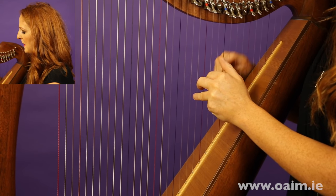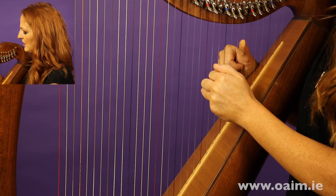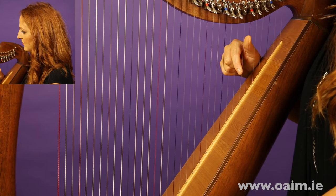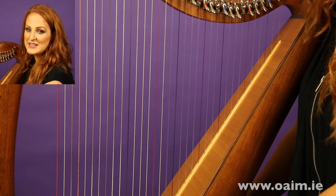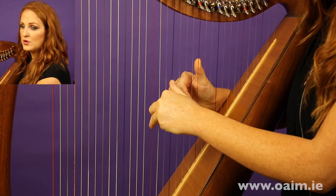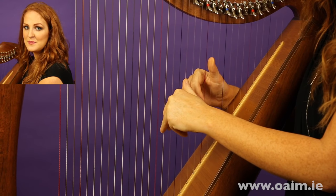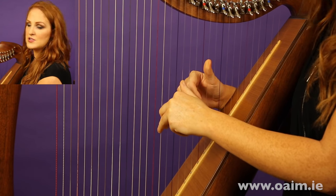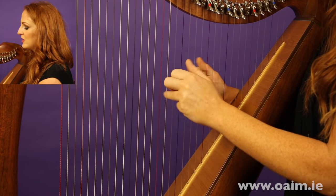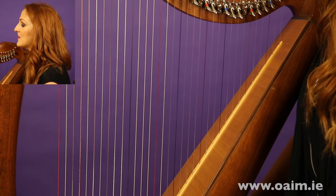B, place — and C, place. There are all your scales. Just remember: even if you just place one finger in advance, it will provide an anchor for you. From there, spatial awareness will tell you exactly where to place the rest of your fingers. You won't need to look at the strings as long as you have one finger in place — the rest will fall into place. It's very important that you're always placing in advance.